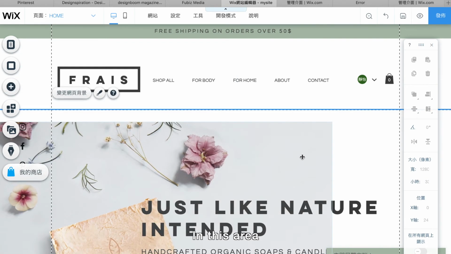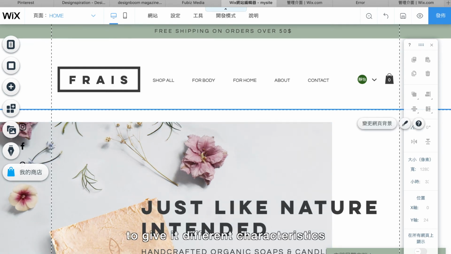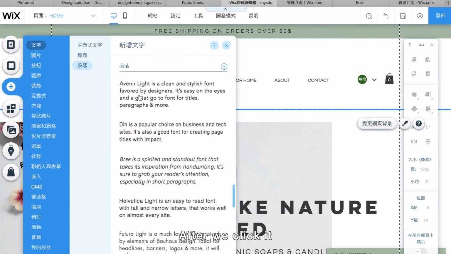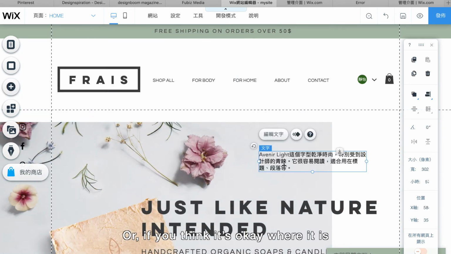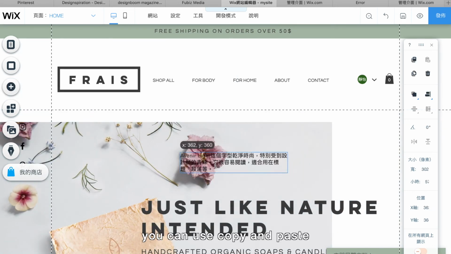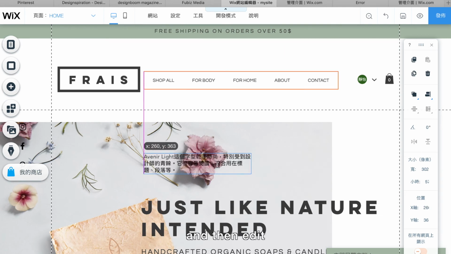In this area, we can see that it actually allows us to give it different characteristics in its layout design. I'll drag a paragraph in for everyone to see. After we click it, we can directly drag it to the space that we want. Or, if you think it's okay where it is, then you can use copy and paste and then edit.